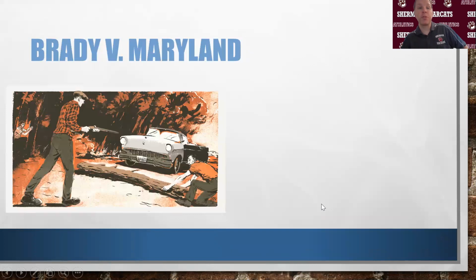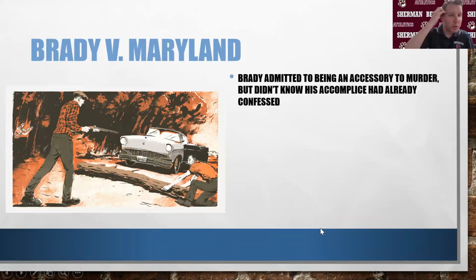One more that has to do with the rights of the accused is Brady versus Maryland. This was a story of a robbery gone wrong. And when robbery goes wrong here in this particular case, it ends up in murder. Now, Brady himself really wasn't the murderer. He was kind of more of an accomplice to it. But as he was being charged with kind of being associated with it, he confesses to that while he's being questioned.